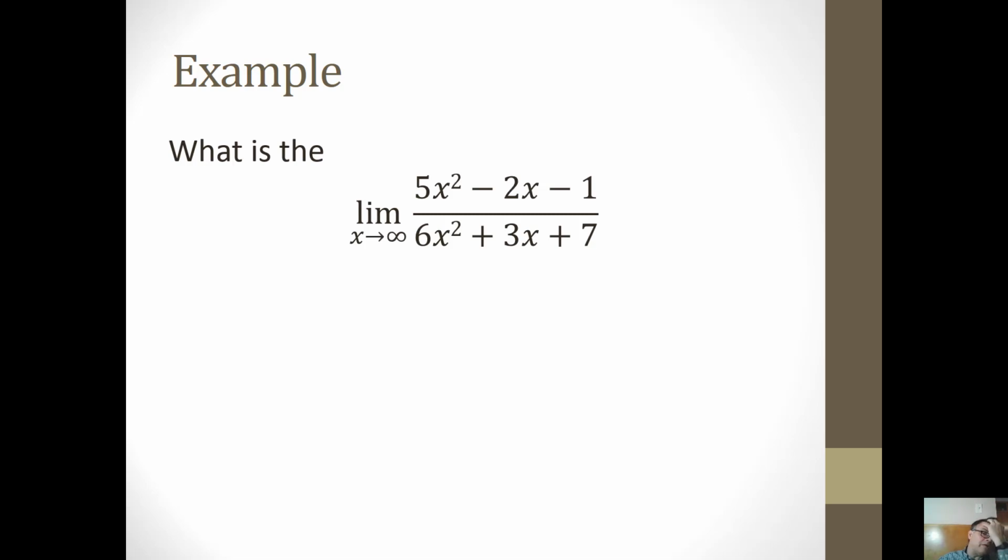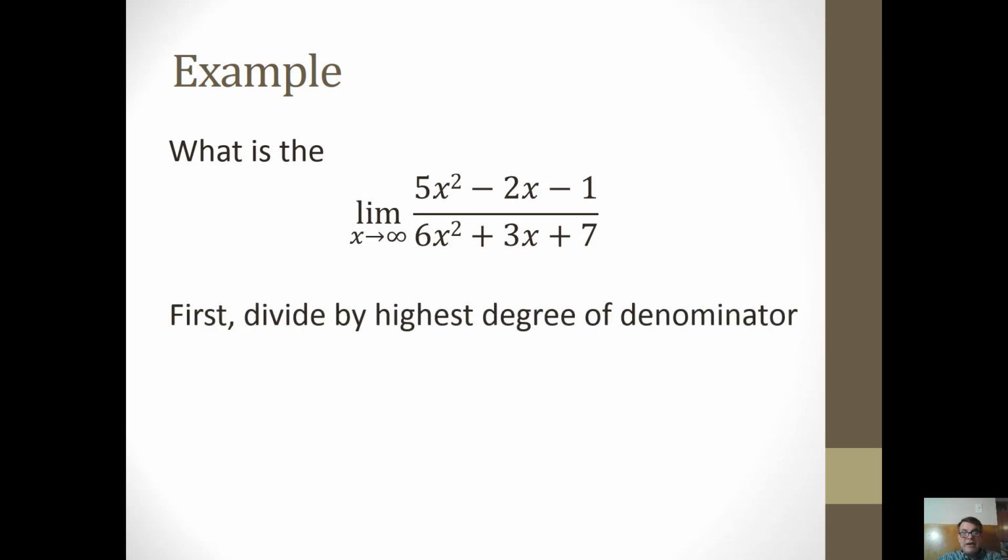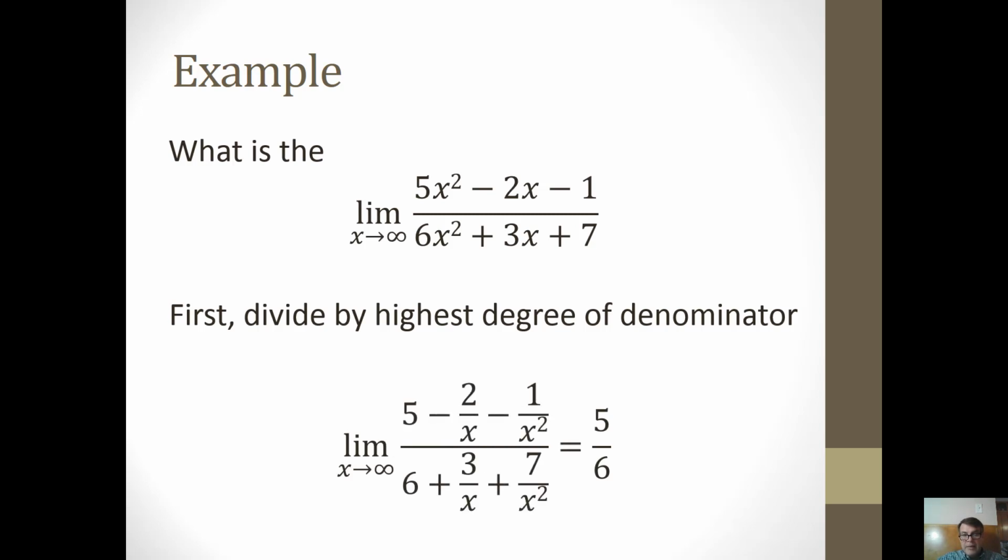But the way to handle this is you're going to divide both the numerator and the denominator by the highest degree of the denominator. The highest degree of the denominator is 2. It's x squared in the bottom. It happens to be x squared in the numerator too, but that's not important right now. So we're going to divide the top part by x squared, and we're going to divide the bottom part by x squared. To save typing, I went ahead and filled in some of the steps. You should be able to do some of this in your head.